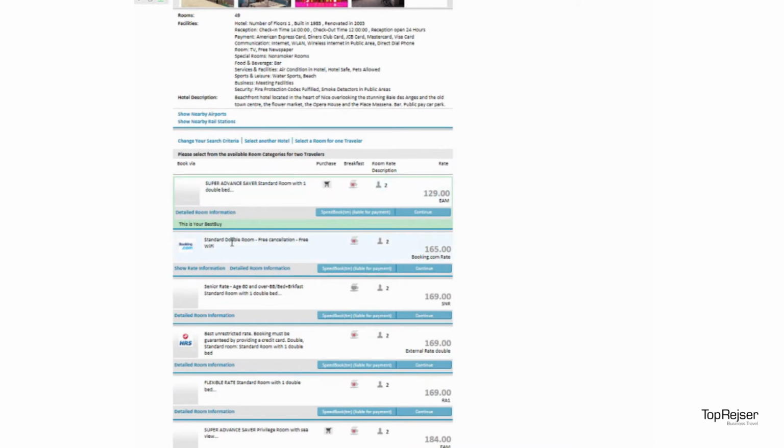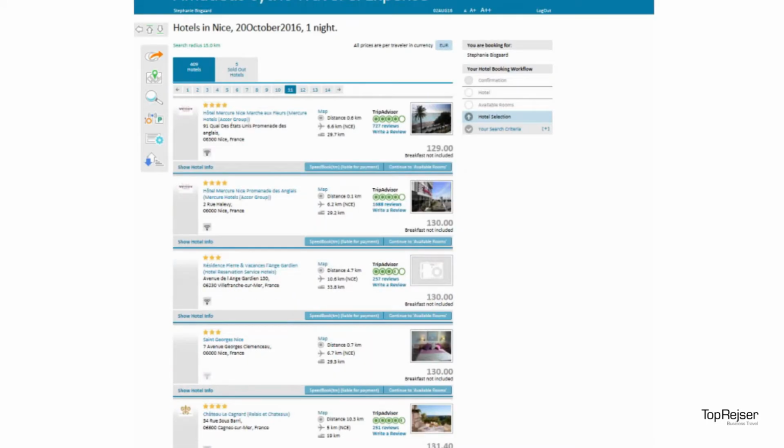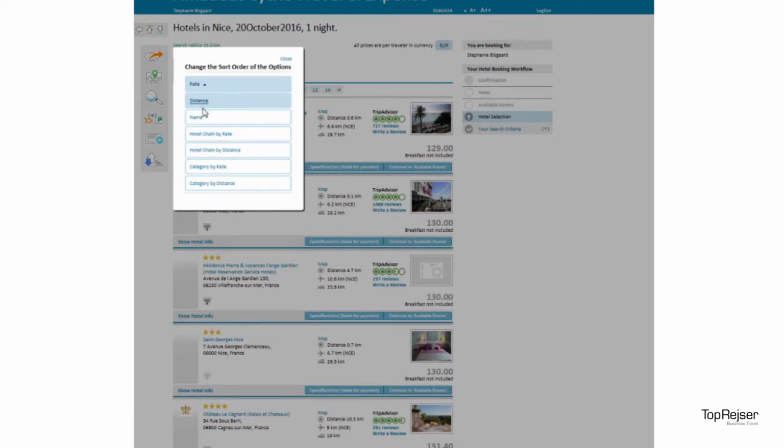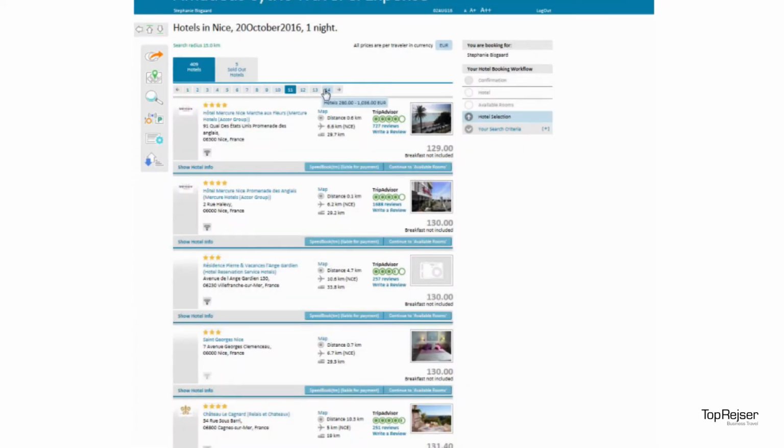The solution allows you to access content from various sources, so Stephanie is sure she has all the information needed to make an informed choice. Not happy with the hotel displayed? From the sidebar, you can easily change the sort order. Search by hotel name or map.